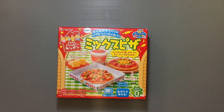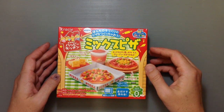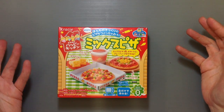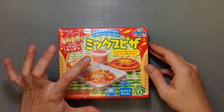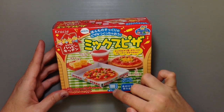Today I wanted to share with you guys a new kind of make-your-own snack kit that I found in Japan. If you're familiar with these, you know that Kracie, I'm not sure how you pronounce it, is a pretty popular brand for these fun kits, and they're not always sweet or candy flavored. The curry one, for example, and the hamburger one too, try to taste like the real thing. I'm assuming this is the same. This is mixed pizza, and you also get to make little potatoes and some grape soda when you're done. You do need water and a microwave.